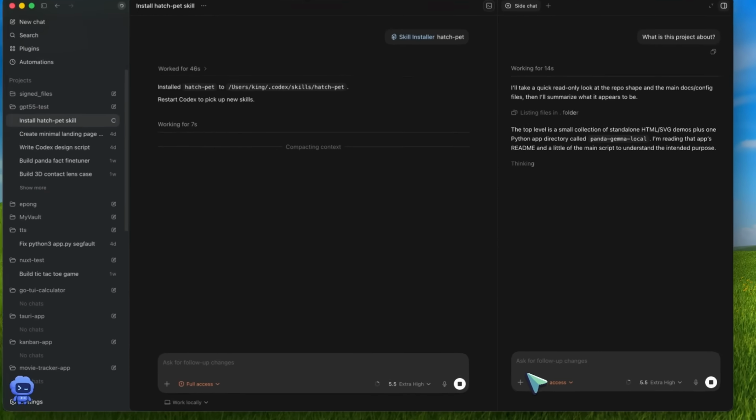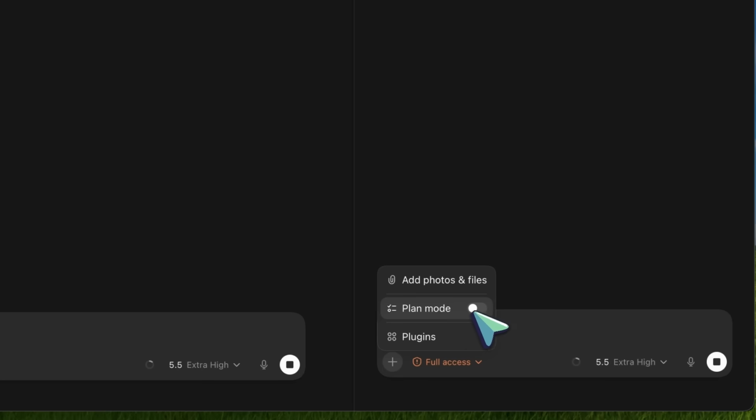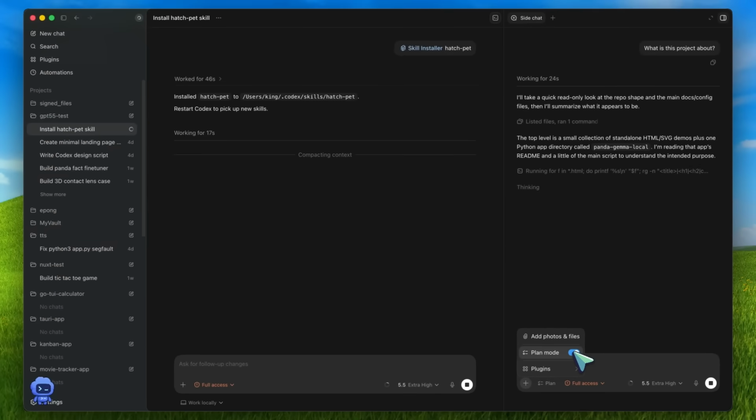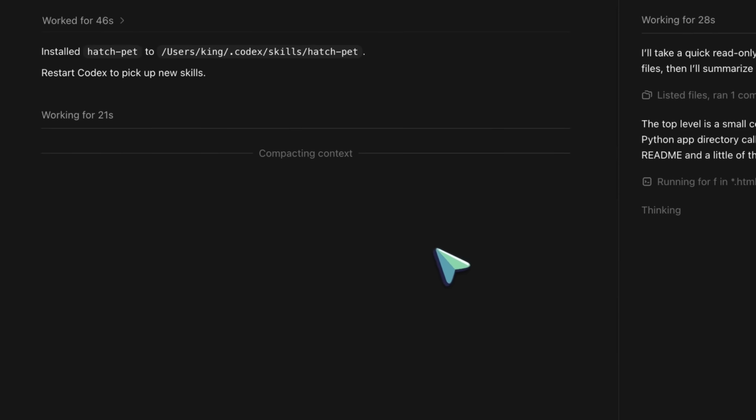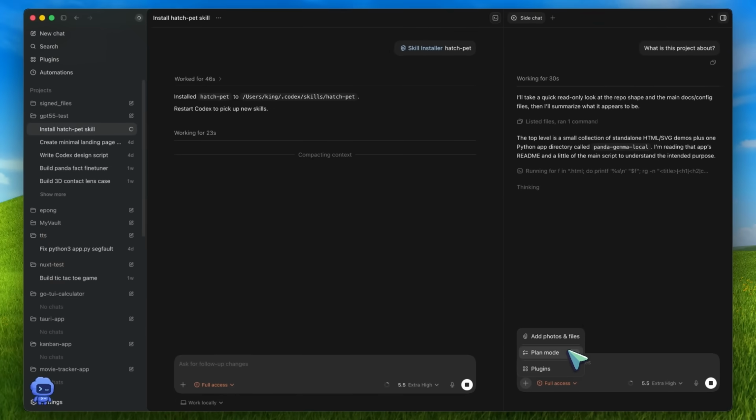It can now start implementation in a fresh context, and it shows you context usage before you decide whether to carry the planning thread forward. This is a good idea because planning conversations can get messy. If you spend a long time planning, you might fill the context with discussion, alternatives, and outdated ideas. Starting implementation with a clean context can make the actual coding part more focused. So this is quite great to see.